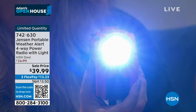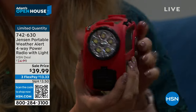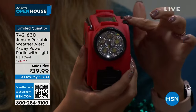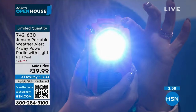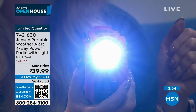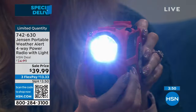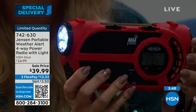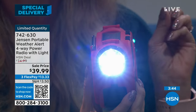So if you're in trouble, if you're out and about, or if you're just concerned about falling, this is gonna be a great device for you. Again, that offers peace of mind, that can allow others to know where you are, what you're dealing with, draw people's attention to you. But then it also has all of that weather information built in as well. So it's an emergency device. It's an emergency weather device. It's an AM FM radio. It really does it all. And with Jensen as the name brand behind this, the sound quality really is amazing.